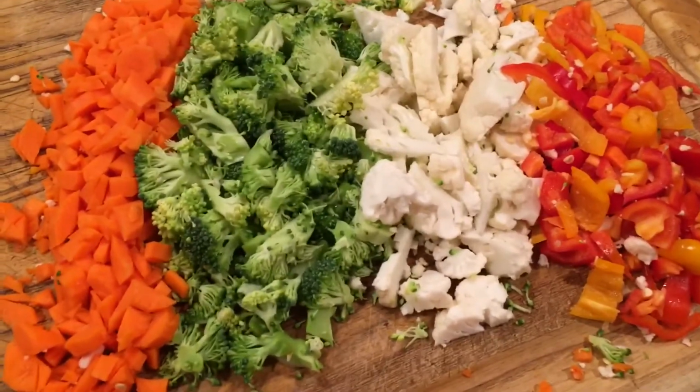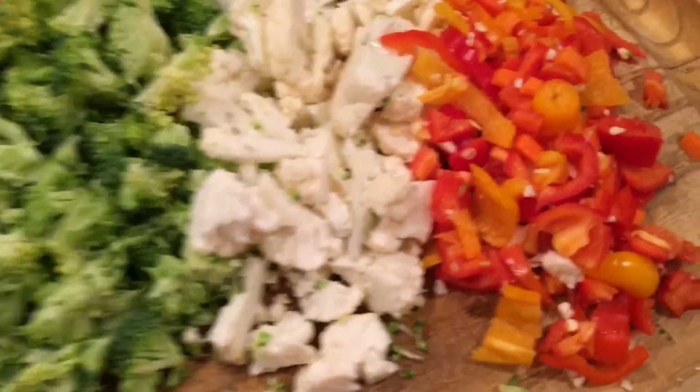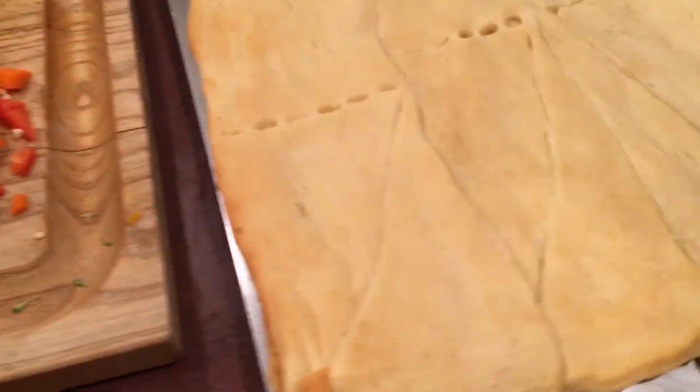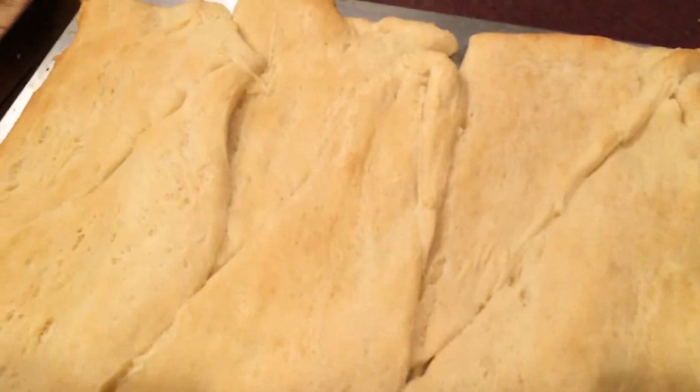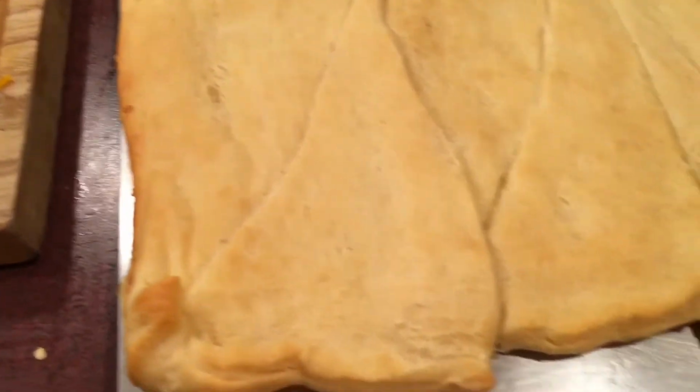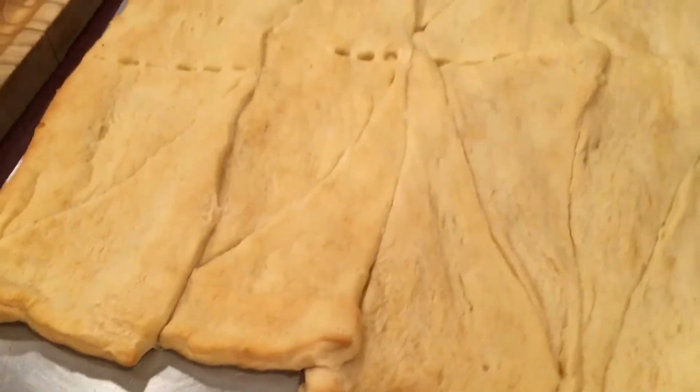I'm finished chopping the vegetables. Look at the tiny pieces that I have created. Again, it makes for easier eating. And here are my crescent rolls. Yes, there's still some seams to them that you can kind of see, but they will work just fine like this. And I've cooked them till they're at this nice golden brown color.